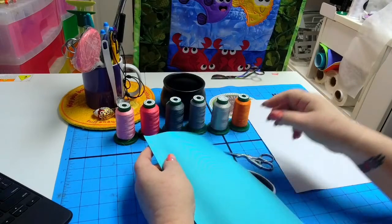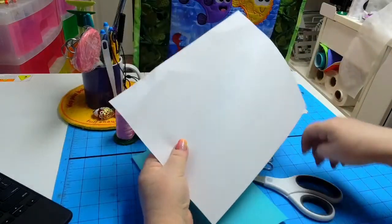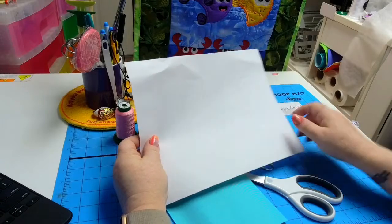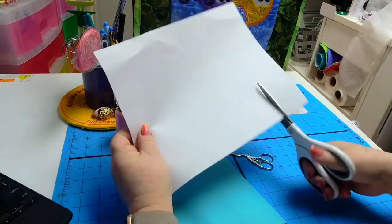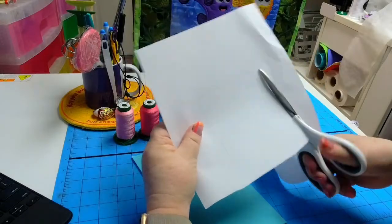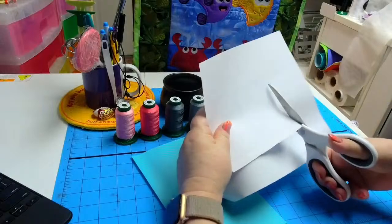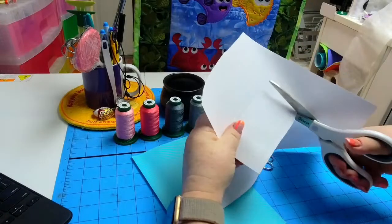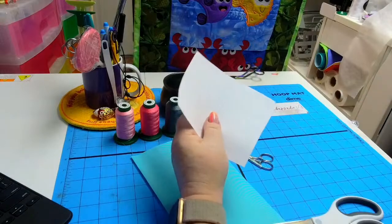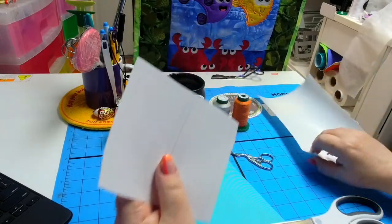Because people are always saying, well, what if you don't have a cutter? Well, here's what we're going to do. So there's a PDF file, and I just printed out the PDF file, and I'm using my paper scissors, so don't fret. And then I'm going to hack it out like this, I call it. Just hack it out. Get rid of that. We don't need that. And then there's more than one way you can do this.